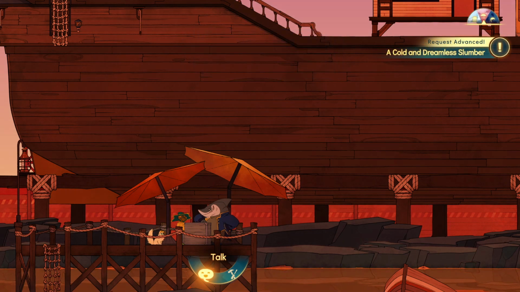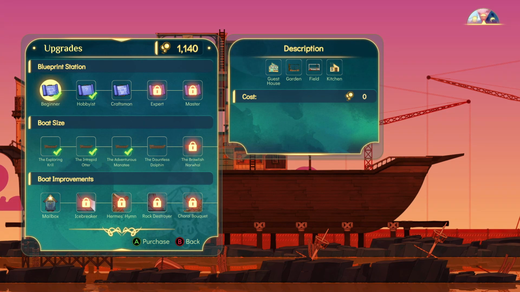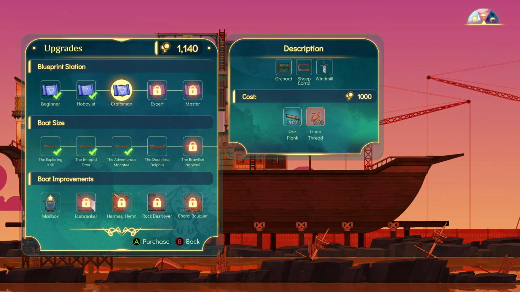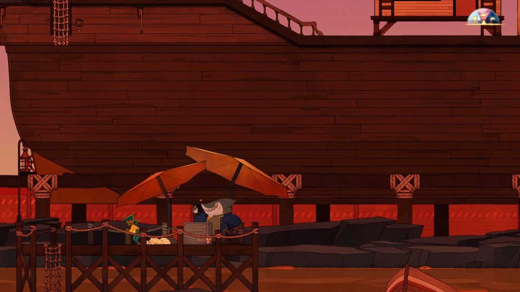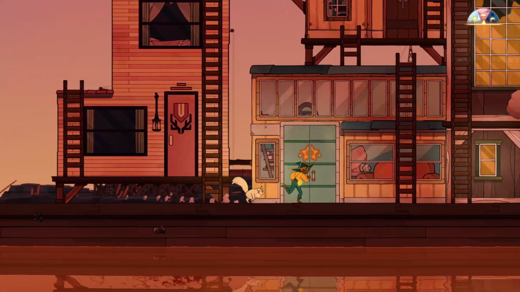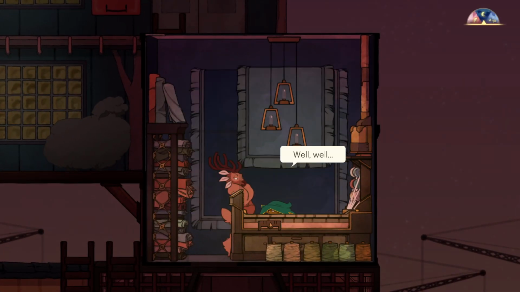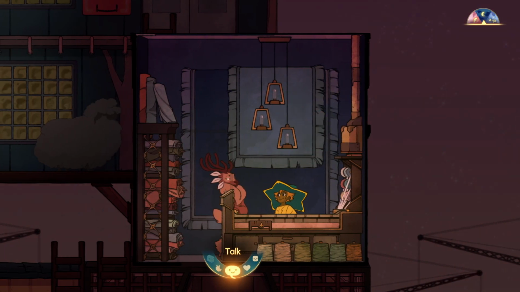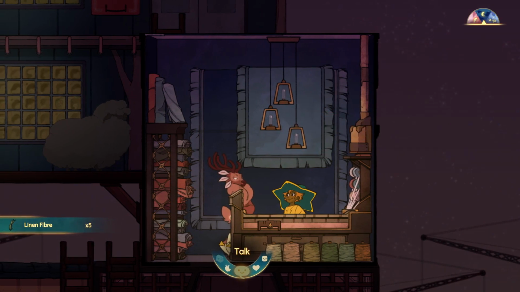New improvement. A cold dream slumber. But I did already improve, huh? Craftsman. Yeah, we need to do that. But we need some linen seeds. Okay, we have to help Summer. We need some linen seed. Let's go back here. We have nothing to loan. I've got some fiber I was going to use. Okay. Yes, please. Now we can do this.